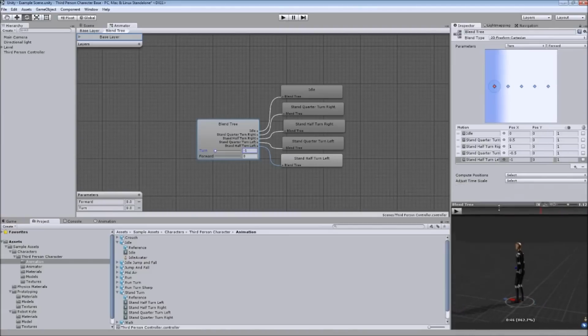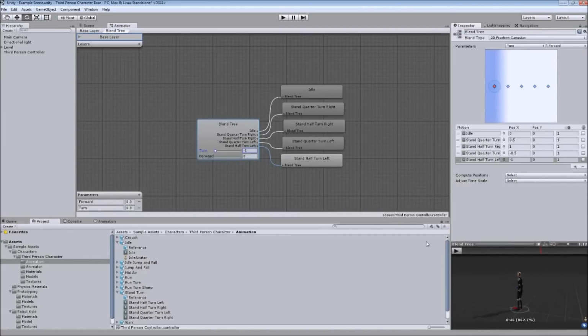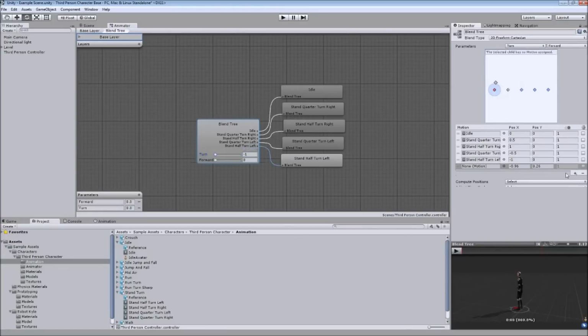Okay, so now let's move. Now we want him to walk. Add a new motion field. We want him to walk forward, so in order to do that, we will add the turn direction to be at 0 and our forward float to be at 0.5. Drop the walk animation.